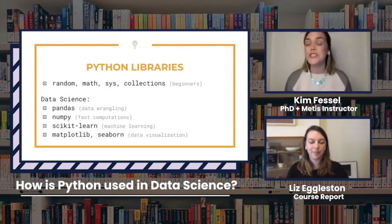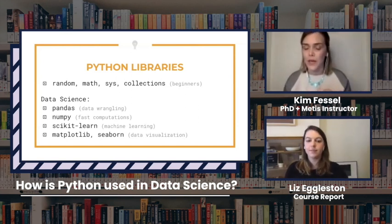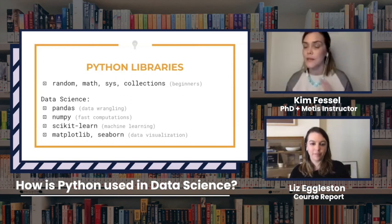As far as machine learning, when you really get into the bulk of, let's say, the immersive data science bootcamp, you'd be really leveraging scikit-learn pretty heavily. Some people also call this sklearn, same thing. This one's got all of the great algorithms you'll want to use for regression and classification and unsupervised learning, all of that within this package. And then, of course, data visualizations. Two of the most common ones here are called Matplotlib and Seaborn. Those will both be able to help you produce some really nice visuals.